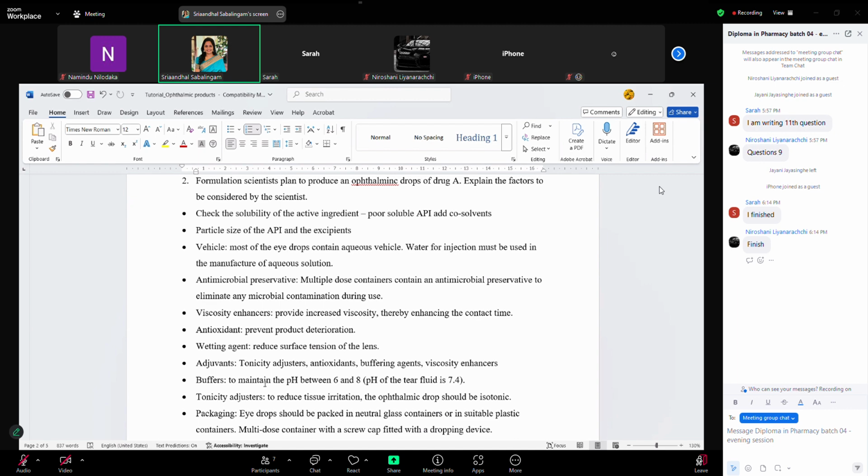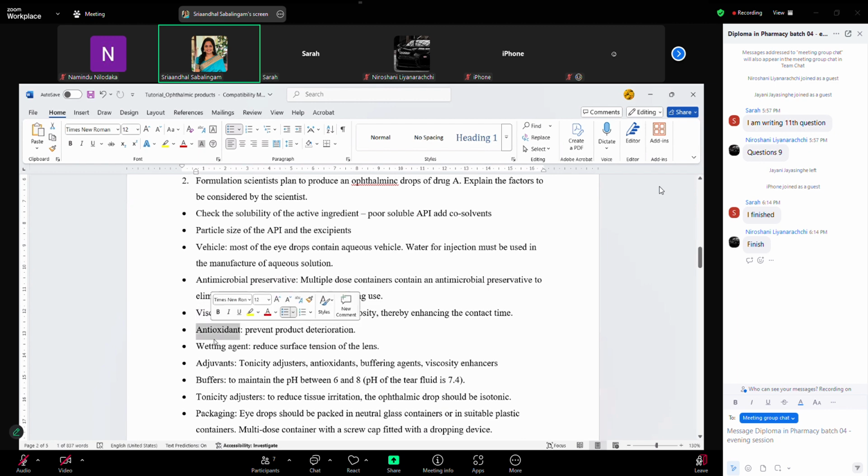So depending on the solubility, they can select whether water or glycerol, right? So usually you all know these ophthalmic drops are sterile products. So mostly it should be using water for injection or sterile water for injection. If it's prepared in an aseptic technique or if it's terminal sterilization, then you can go for a final stage sterilization, right? And definitely because they are multi-dose preparations, you need an antimicrobial preservative and you need viscosity enhancers, right? Improve the viscosity so your eye drop will retain more time inside the conjunctival sac.